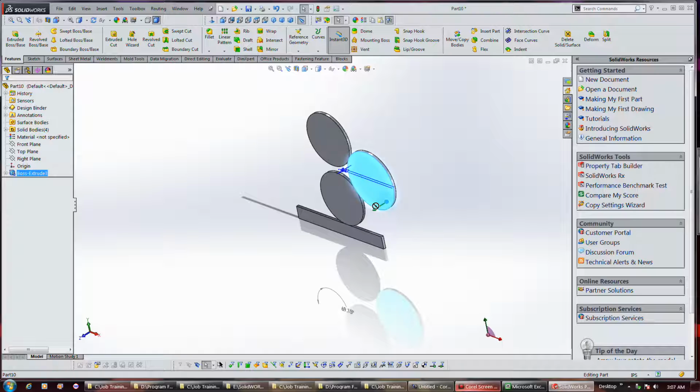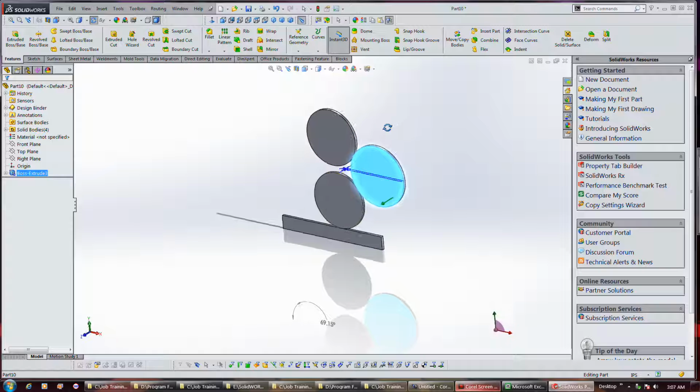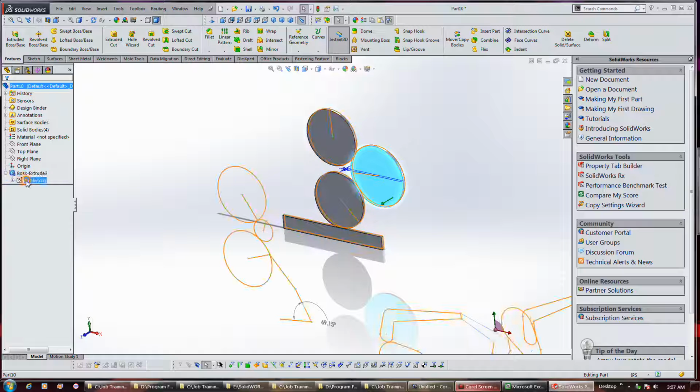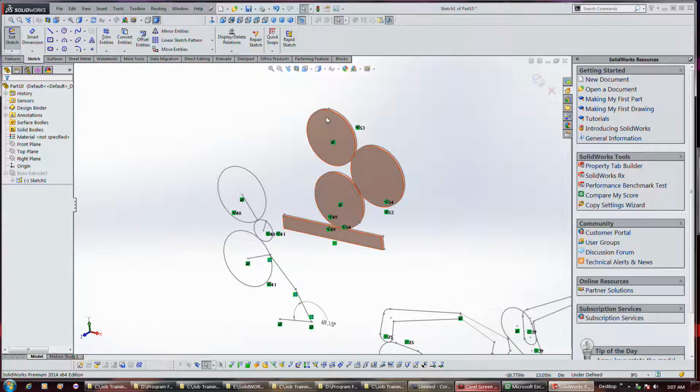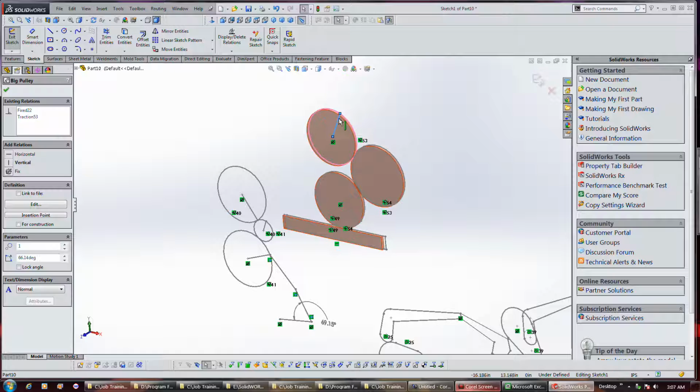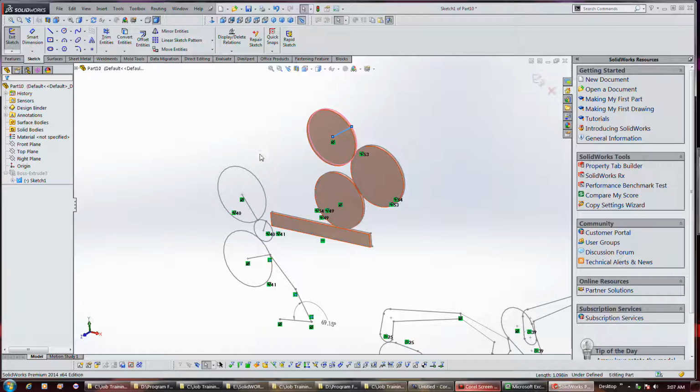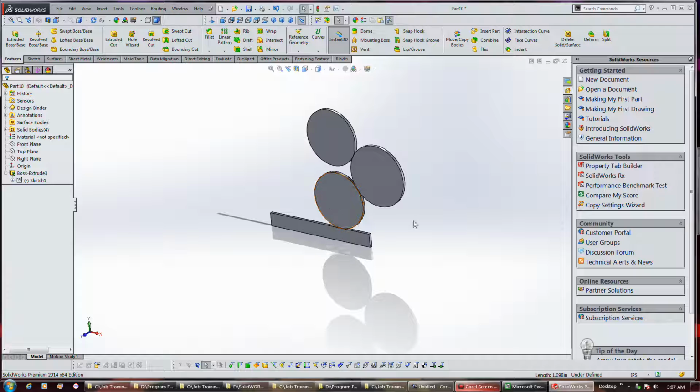Okay, we still have these relationships, but because we're in a part, remember, it's not like working in an assembly, so we can't actually put this in motion in SolidWorks. I mean, we can still do it in the sketch. For example, do it like that, and it moves our extrude, but the point is you can't do it live like you can in an assembly.